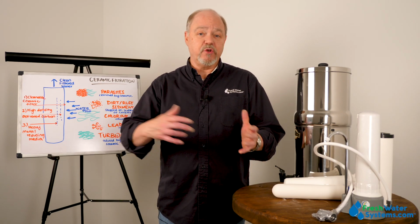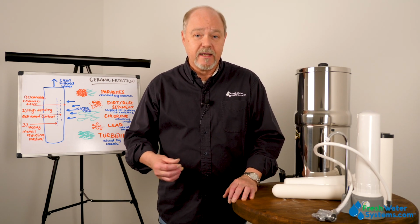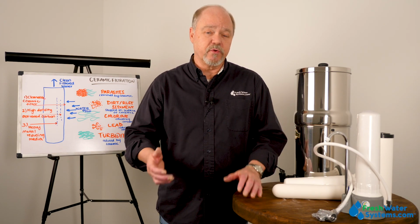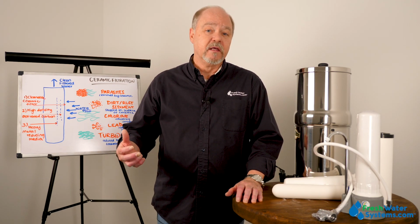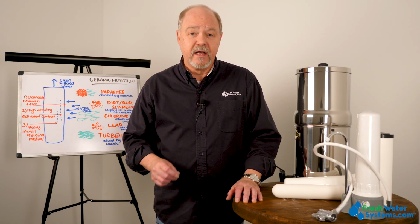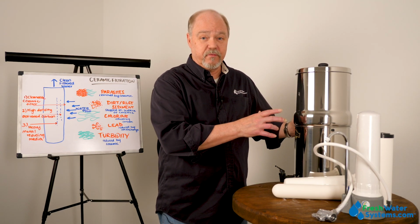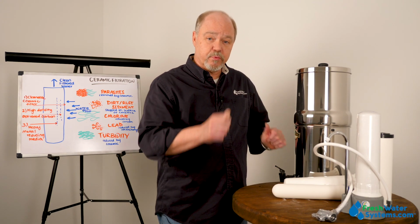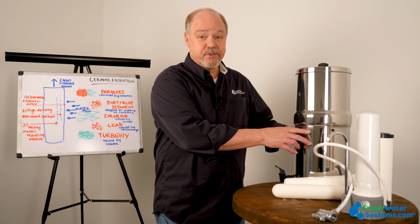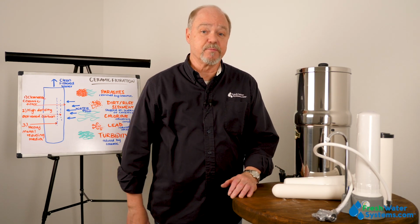Now, depending on how you want to compare to other filtration styles, for example, reverse osmosis can filter down even farther than the ceramic, and it's in conjunction with typically carbon filtration as well. So it kind of boils down to what it is you're trying to filter out of your water. A ceramic like this is a great choice if you're going camping, or if you just want to have something that you can pour your city water into, or even typically if you got the right cartridges in here, you could pour stream water or creek water in here and filter it down to where it's drinkable.